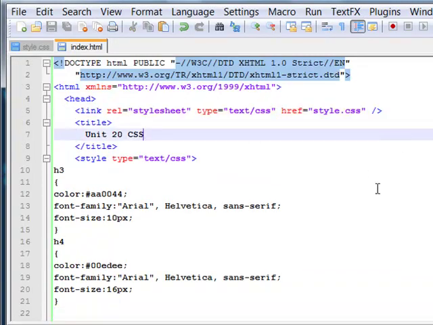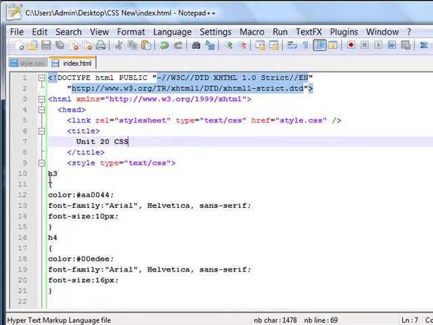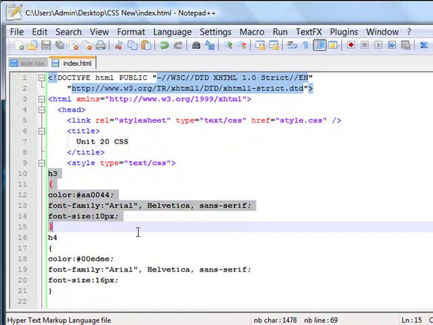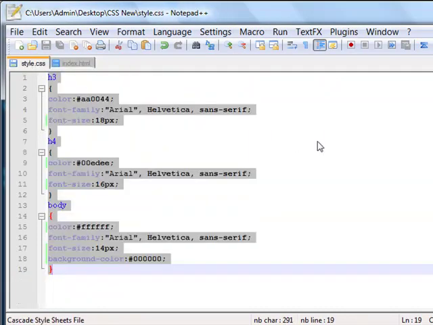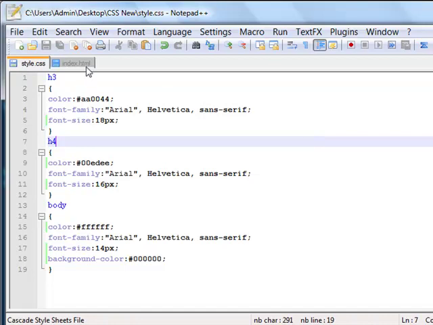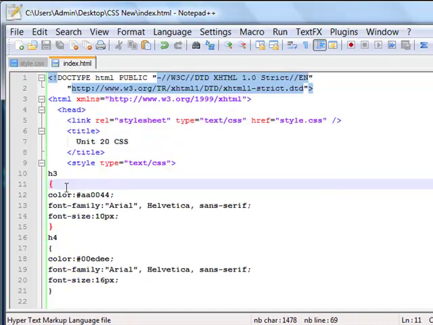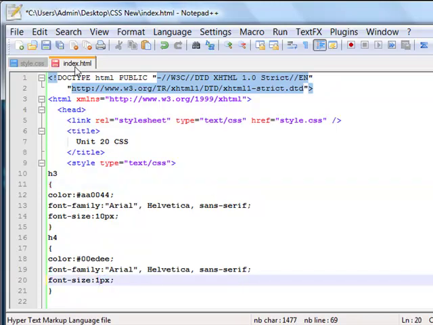The purpose of this video really is to demonstrate that the embedded method, syntax wise, is not very different to adding an external style sheet, and also that the embedded method would overwrite what the external method does.